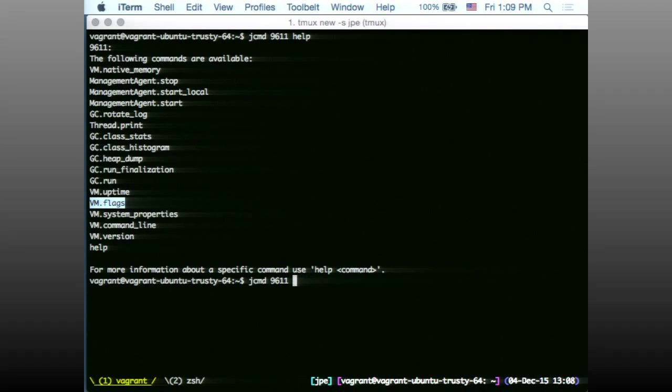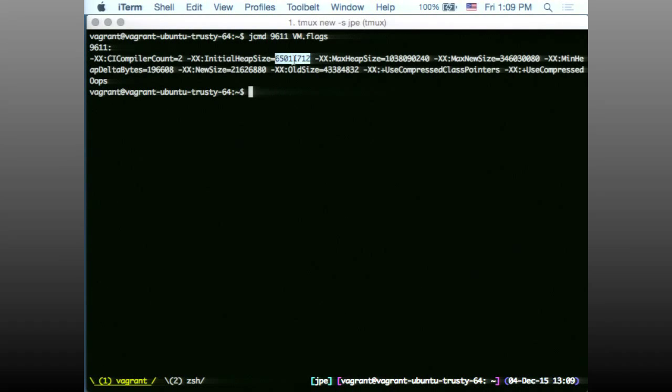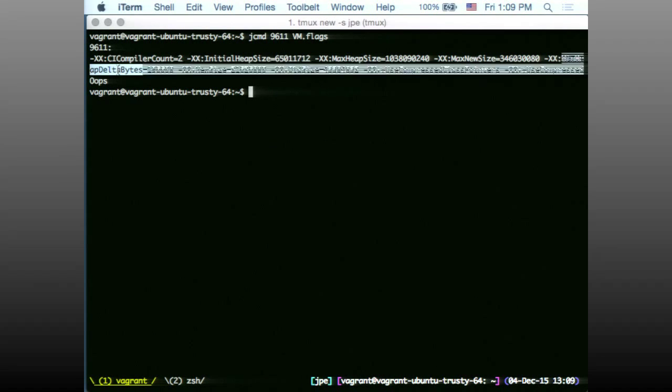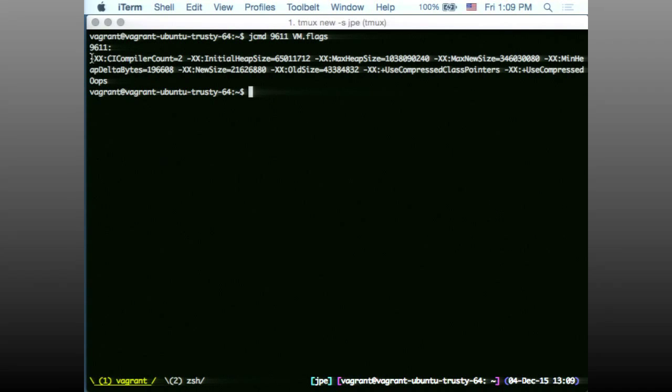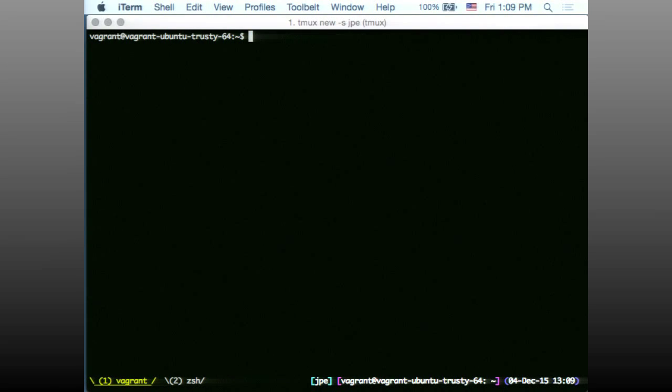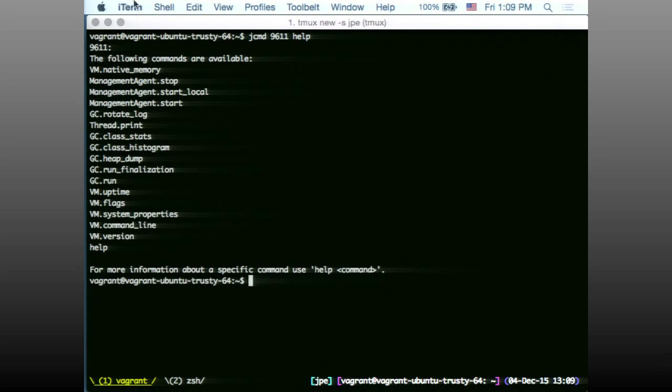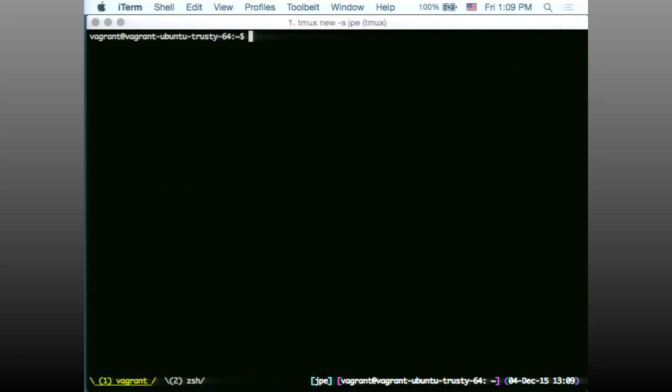The other interesting thing is flags. You can take a look at what the initial heap size was set to. Is this a reasonable heap size? Are these actually the things that I meant to be applied in my deployment process? Cool. And again, these options that are available could change at any time. So it's a good idea to run JCMD, PID here, and then help. And when I say they can change at any time, I mean with new releases of Java or new JVM versions. Okay, so JCMD is a really nice one.